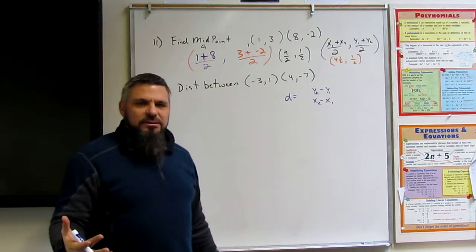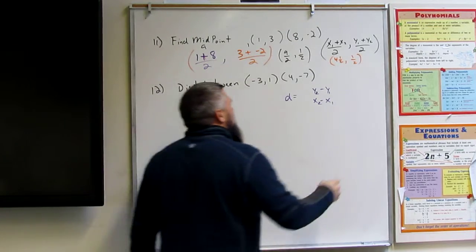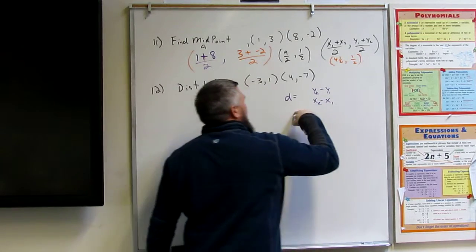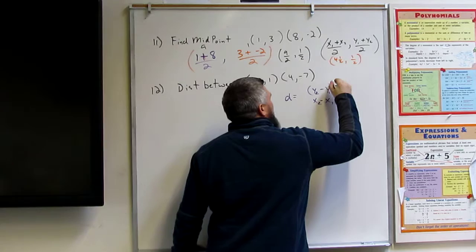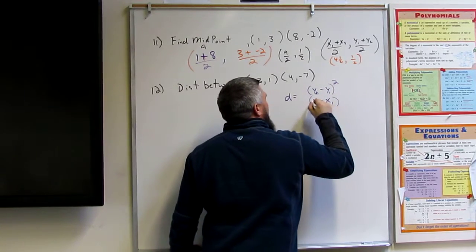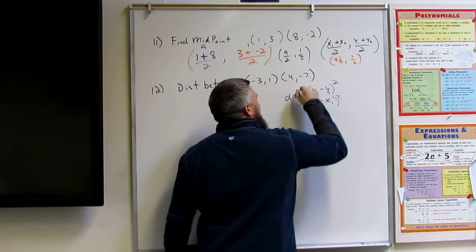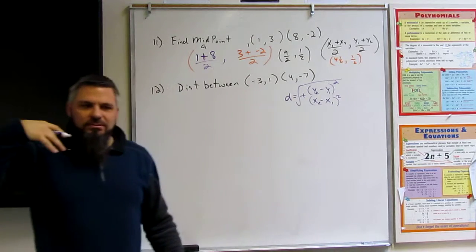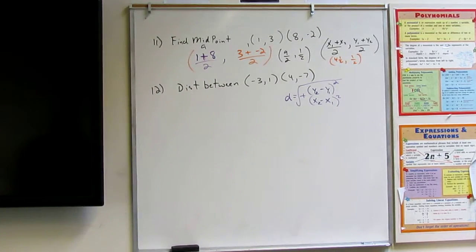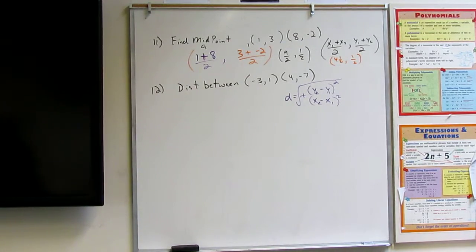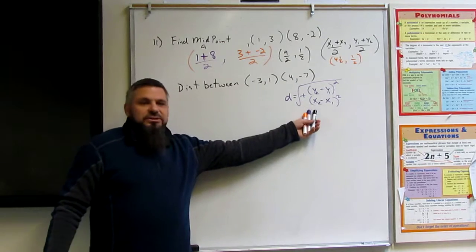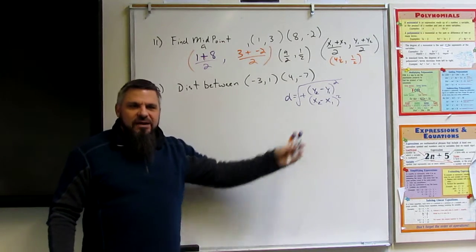Is that purple part of the up problem or the bottom problem? This distance formula. Oh, okay. And then we're squaring that, and we're squaring that, and we're adding those two, and then we're finding the square root of that. That's the distance formula. Okay? So if you want to put this in your cheat sheet, you'll have it.